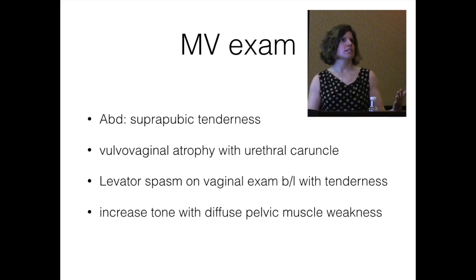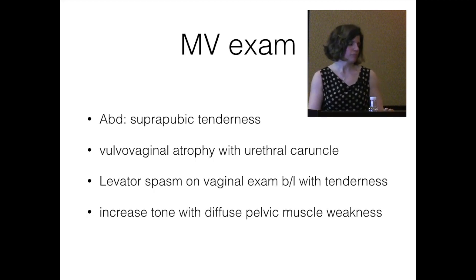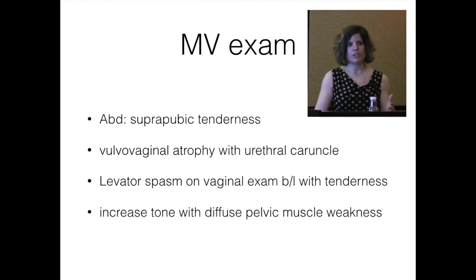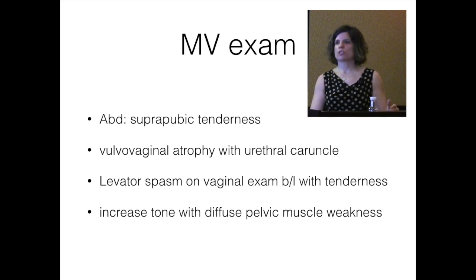The pelvic exam is a vulnerable one — nobody likes it. So after the exam, I have patients go to the bathroom and get dressed, then talk about their plan when they're dressed, which helps ease an already challenging situation. In patients presenting with lower urinary tract symptoms and incontinence, I always look at their urine for blood or bacteria. We don't find a lot of hematuria-related problems, but we have found a couple of bladder cancers.